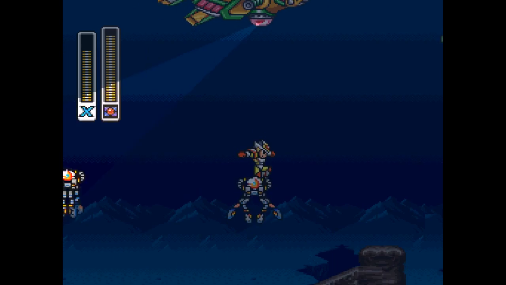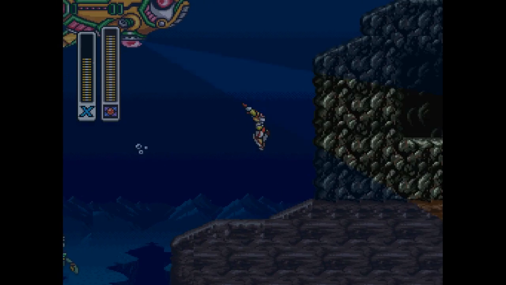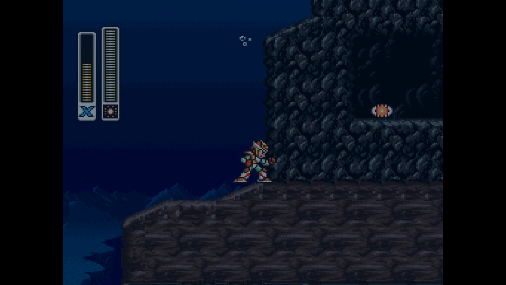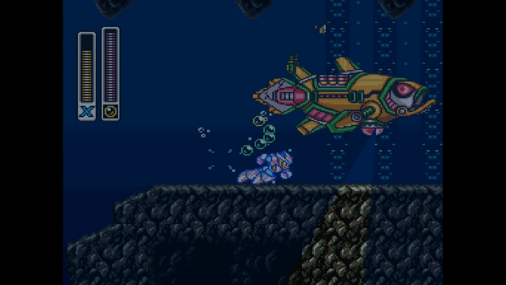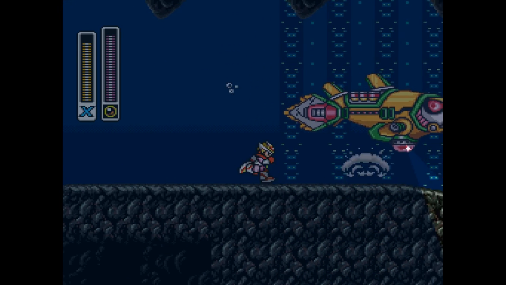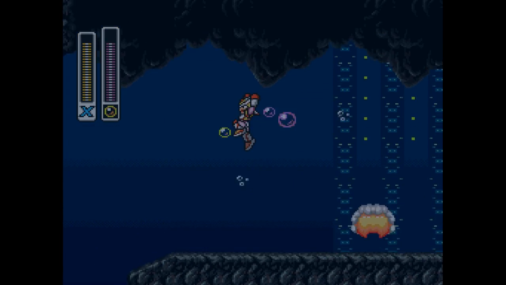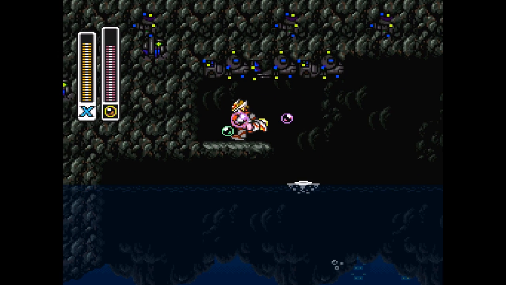Follow the fish until you see a dark grey rock with a piece of health inside. Oh, there we go. What did it say now? Get right above that room, then charge up your Bubble Splash all the way. Now you have to jump straight up. Oh, I see. Well, shit!